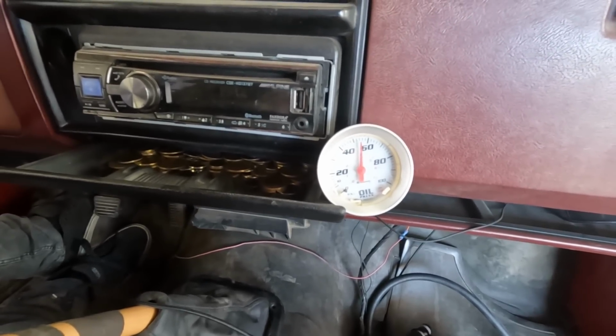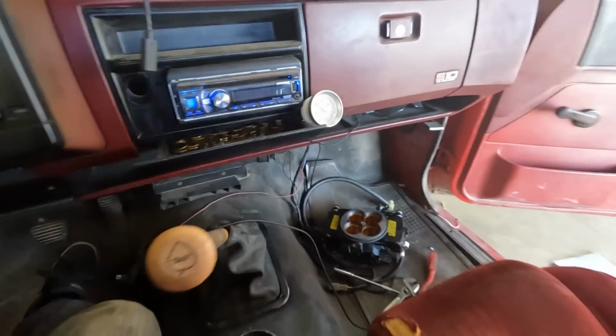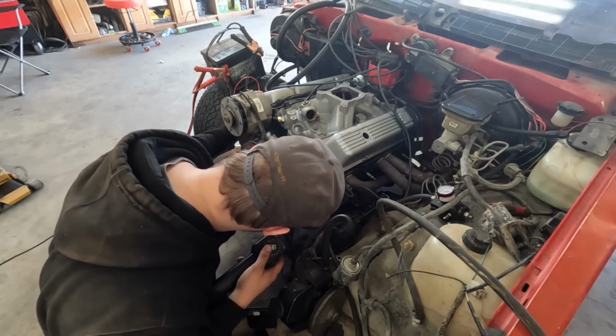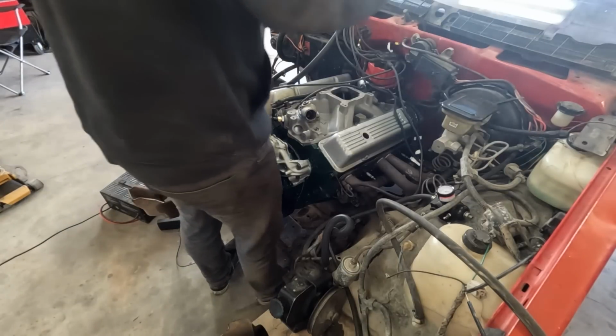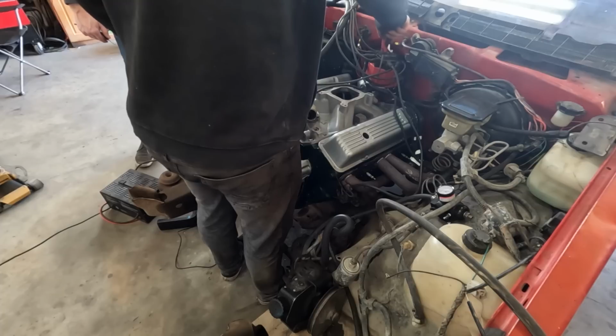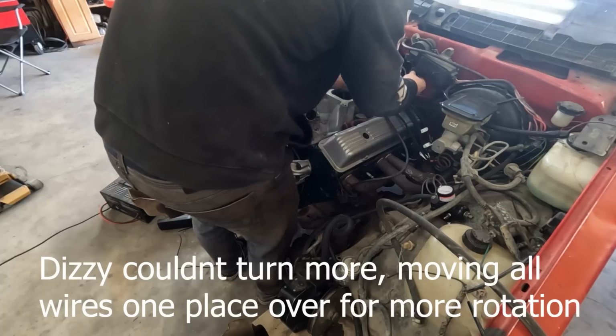Oh yeah, 55. That's pretty damn good. It's like way down there. Holy. Figures I have the confidence to put it all on and I'm a tooth off. I suppose I could do that too.